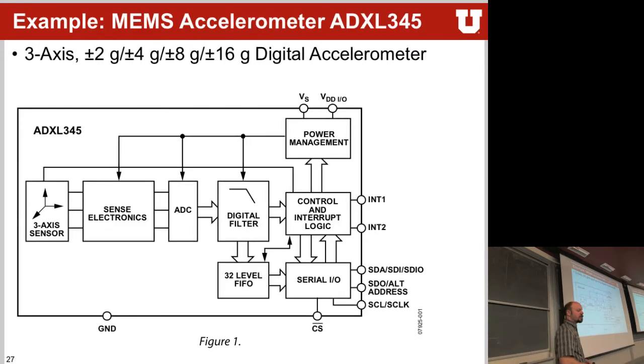Here's a different sensor. This is a MEMS accelerator. So it's also measuring X, Y, and Z. However, if you look at this picture, there are no analog outputs. At the same time, there is this serial I/O bit down here, right? So this particular chip actually has a digital interface. You don't have to deal with any kind of ADC conversions later on. And all you do is read it through this serial interface down here. You can get the values out for X, Y, and Z, and you're done with it.